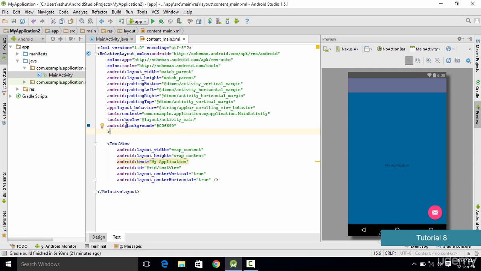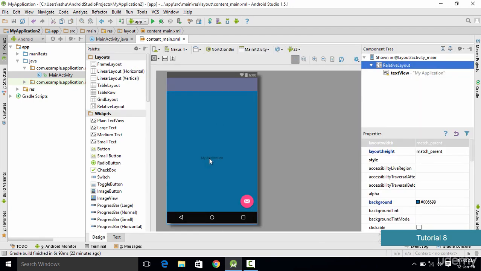So as you could see, when we specify the color in the XML attribute, it is going to change the background color for us, and you could change your color according to your preference. So this is one way of writing the code in XML and making changes accordingly. Now if we click design view, you could see that the changes are also reflected in this design view.